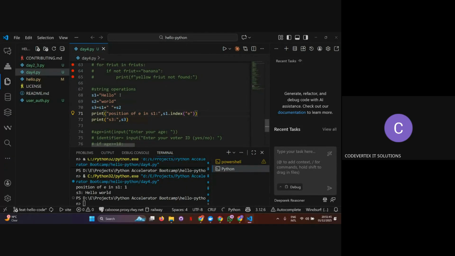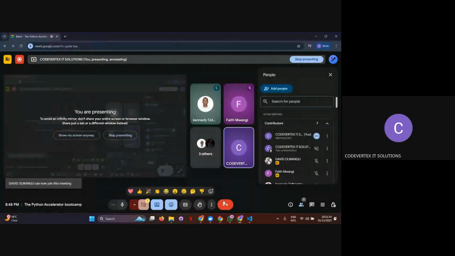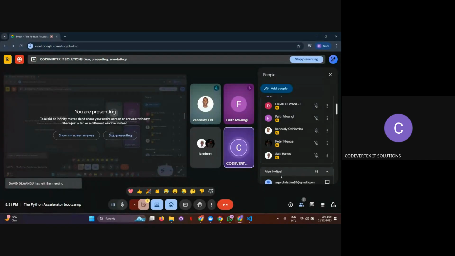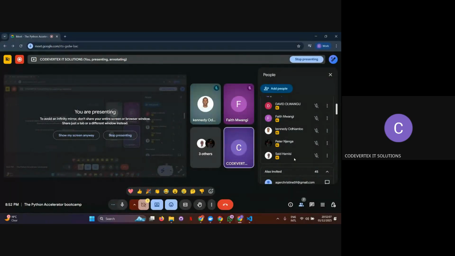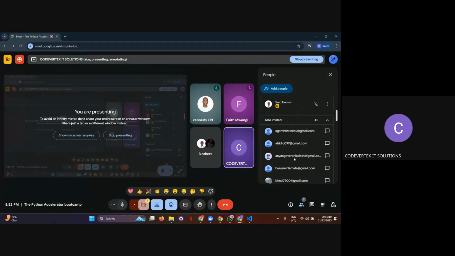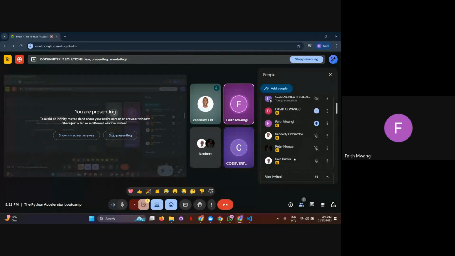Why do you think it is 1? Can somebody explain why the position of E is 1 but not 2? There's something I told you in our previous class. Why do you think the position of E is 1 but not 2? Yes, the letter E in hello, we only have one letter in the word hello.